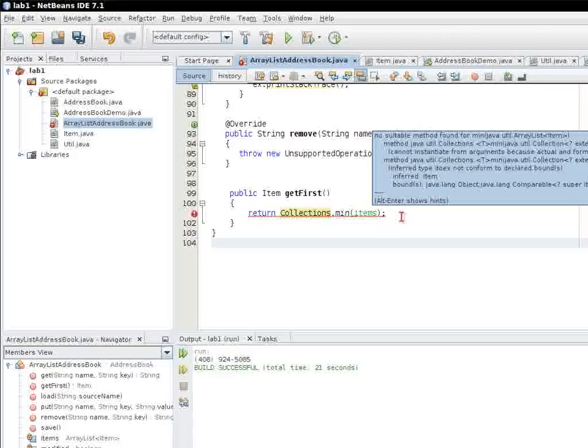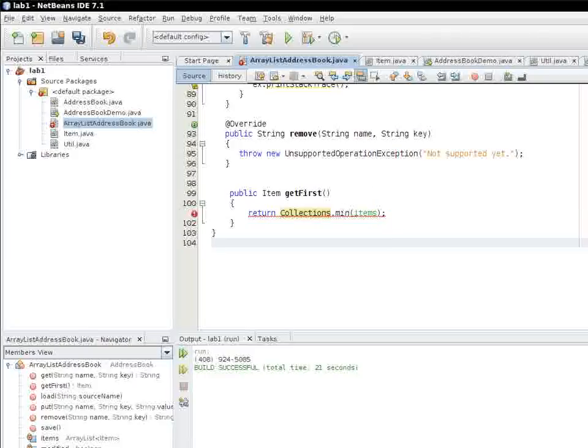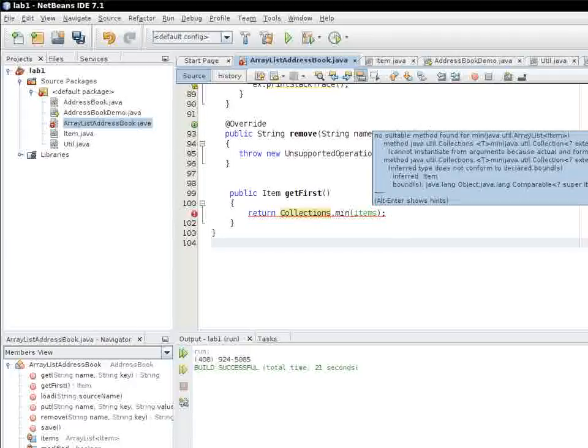And so unfortunately, these error messages are a little hard to understand because it uses a part of Java that you won't learn for another semester called generic classes. And so you kind of have to grasp at the error message and try to make the most of it. And here, we're trying to get the smallest of items.